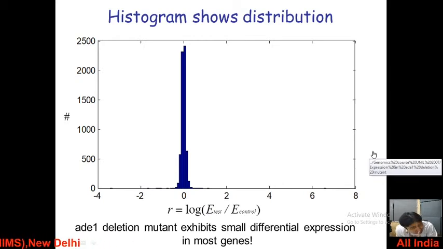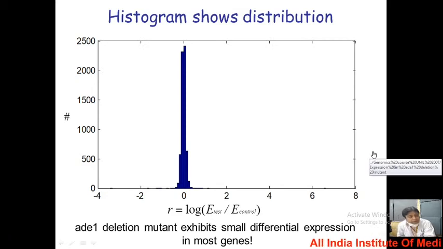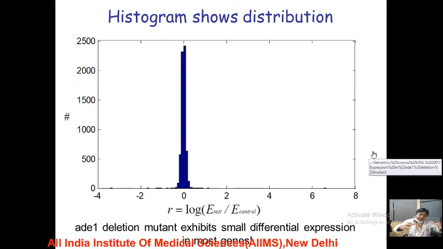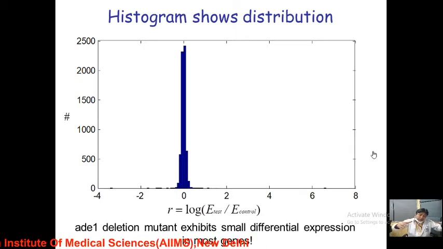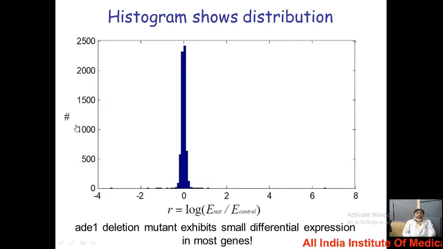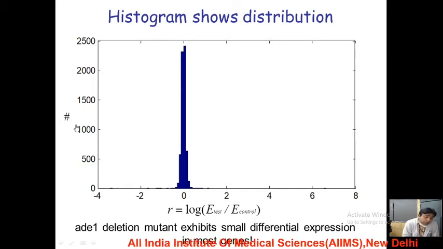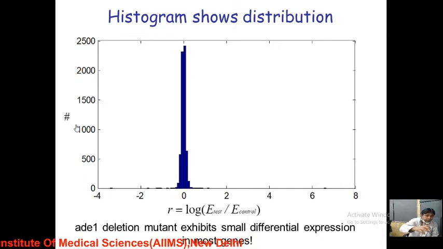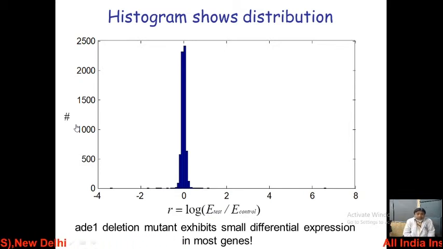So quickly, by looking at this histogram, we could conclude that whenever there is an ADE1 deletion, the global transcriptomic profile does not change too much. That's the interpretation very quickly, because everything is very tight, congested, focused, and not spreading along the axis, which shows that differential gene expression is not there. Had there been differential gene expression, you would have had the graph spread over these regions, left-hand side and right-hand side. But we see that everything has been concentrated at just one point, and that is zero, which shows that no matter whether you delete or knock down this particular gene, it does not have much influence on the overall gene expression profile. Or in other words, in an ADE deleted yeast, the gene expression profile is almost equivalent to the population where it is not deleted. So that is the interpretation from this graph.